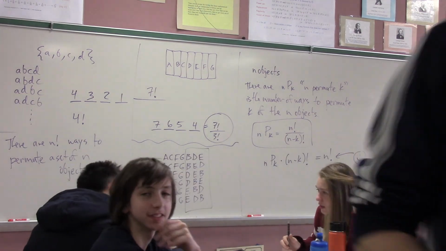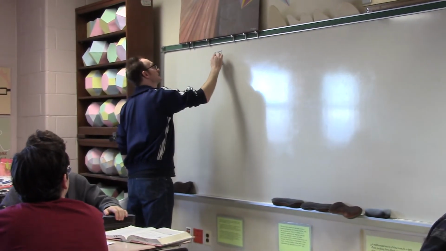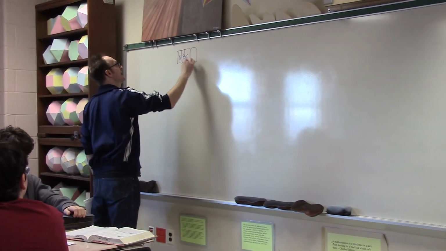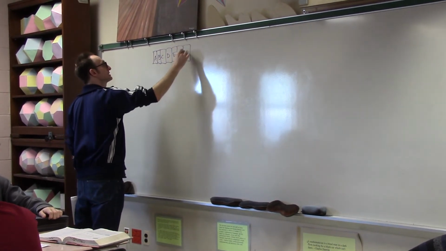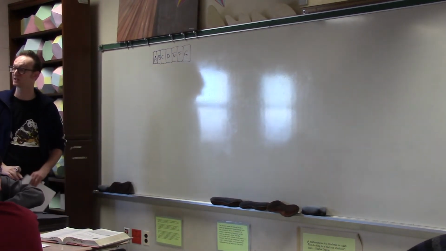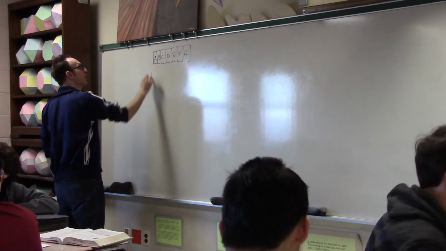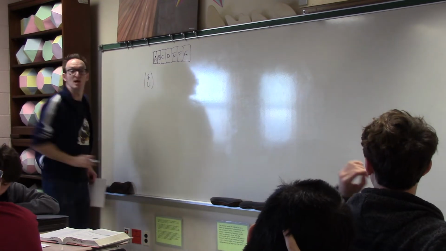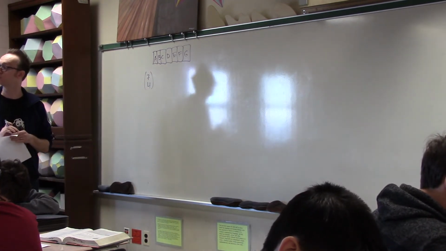What if now, instead, you're just not even gonna care about the order anymore? Now you're just like, come on, man. I just want to get this done with. I just want to do 4 of my classes. So now we have this symbol 7 choose 4. This represents the ways of just picking 4 out of the 7 books to just do.